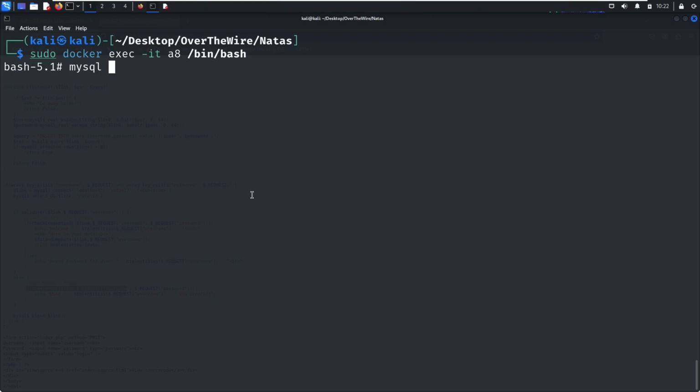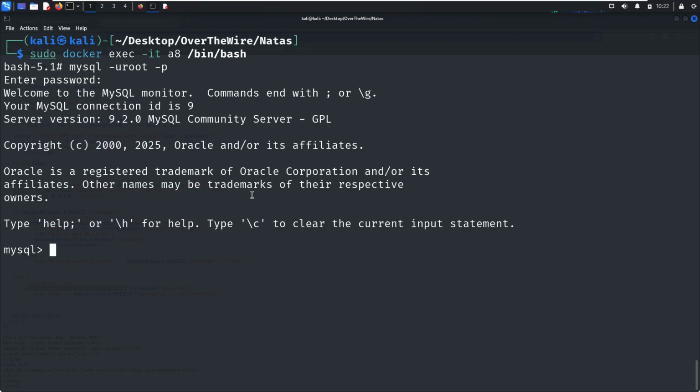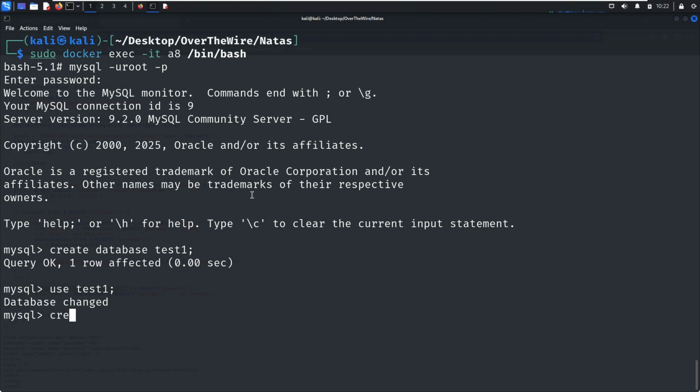Okay, so now we can connect to the database with password 12345, which we already specified earlier. Now we can create the database like test1, and we can use this database, and I'd like to create a table.